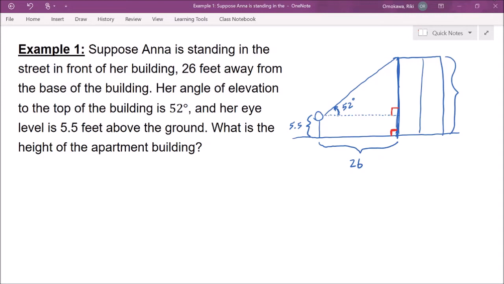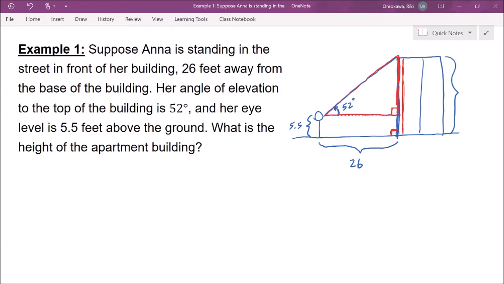And now if you look, you'll see that there's a right triangle in this situation, and that means we can do SOHCAHTOA with it. Where's the right triangle? Well, it's here, right? Boom, right triangle, a triangle with a 90-degree angle. And now we're trying to find the height of the building, which is this whole length right here, right? But notice that our right triangle, that side length here doesn't go down that whole length. So what we're going to do is some math with the right triangle and then do some stuff later to get the whole length.